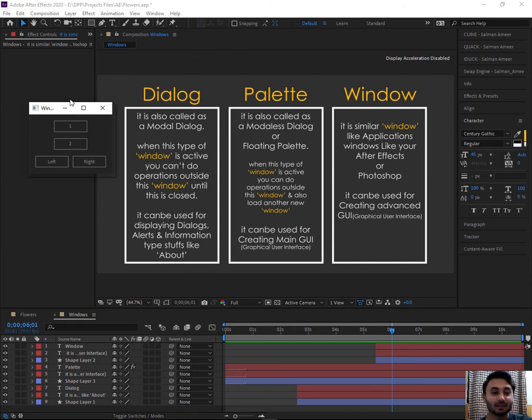Here we have a logo like every application window does, like MS Word has the window icon, and Photoshop has the PS icon. Hope you understand why I'm over explaining this. So you can minimize, maximize this, and also close this.